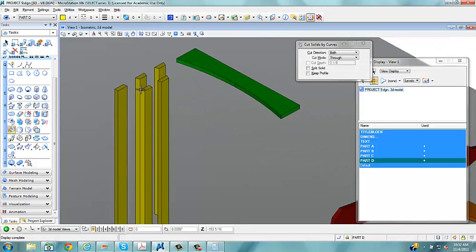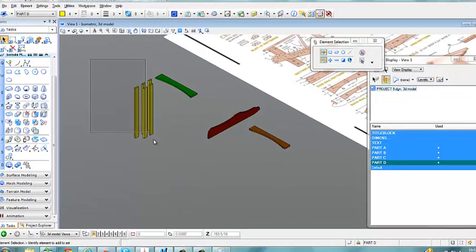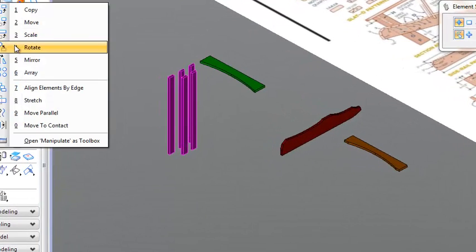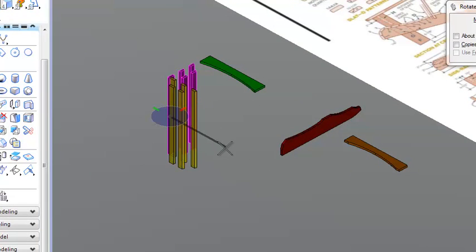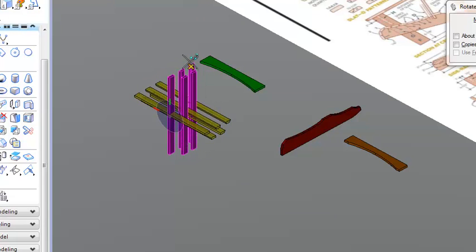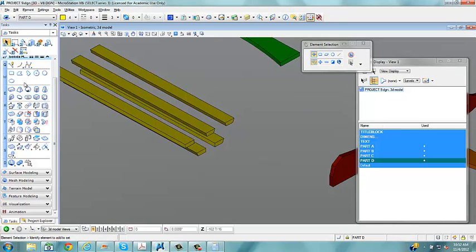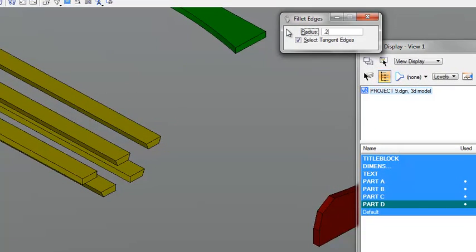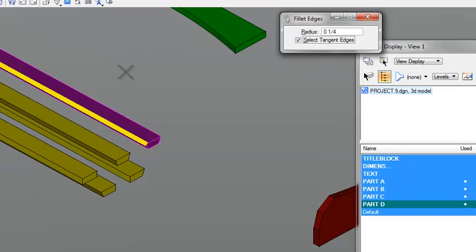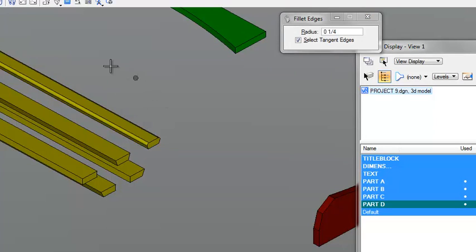Go to our isometric views. We're going to take these slats and roll them back down. Hit S for side. There we go. Make sure I see the AccuDraw compass here. And there's our slats. Now I'll go ahead and roll the edges on these at 1/4 inch, as 0.25. So we want our top edges to have a little bit of a fillet on them. We don't want to get any splinters.